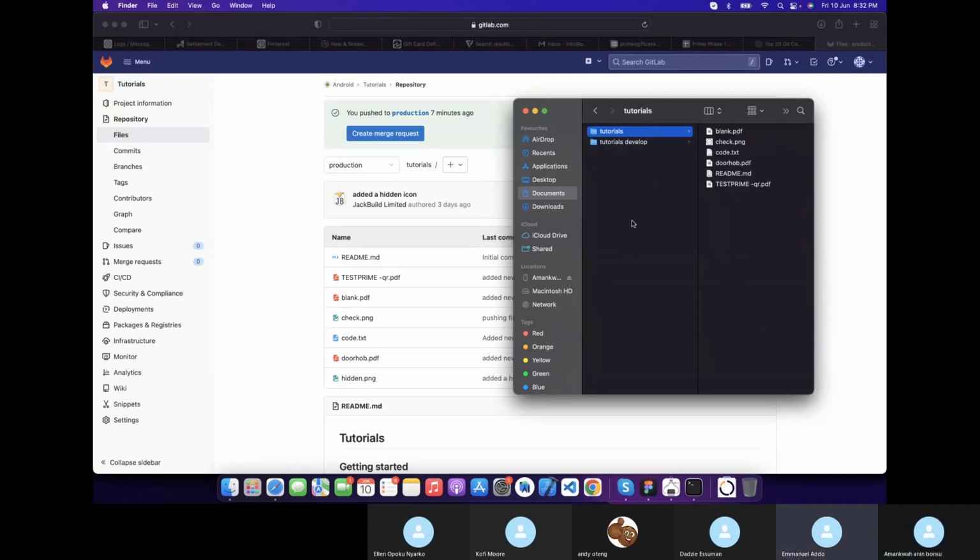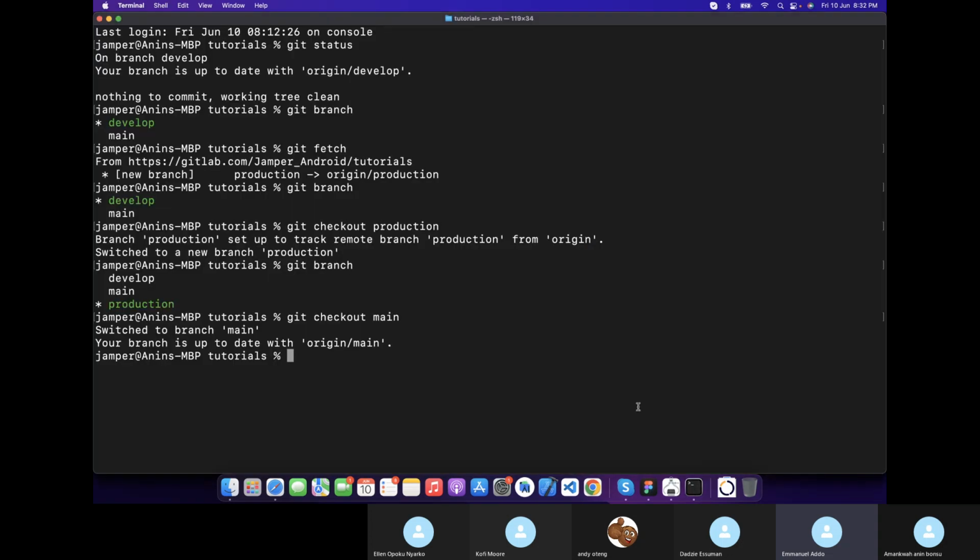I understand. So the moment, using the terminal, we branch from production to main, and we check out probably from production to somewhere else.